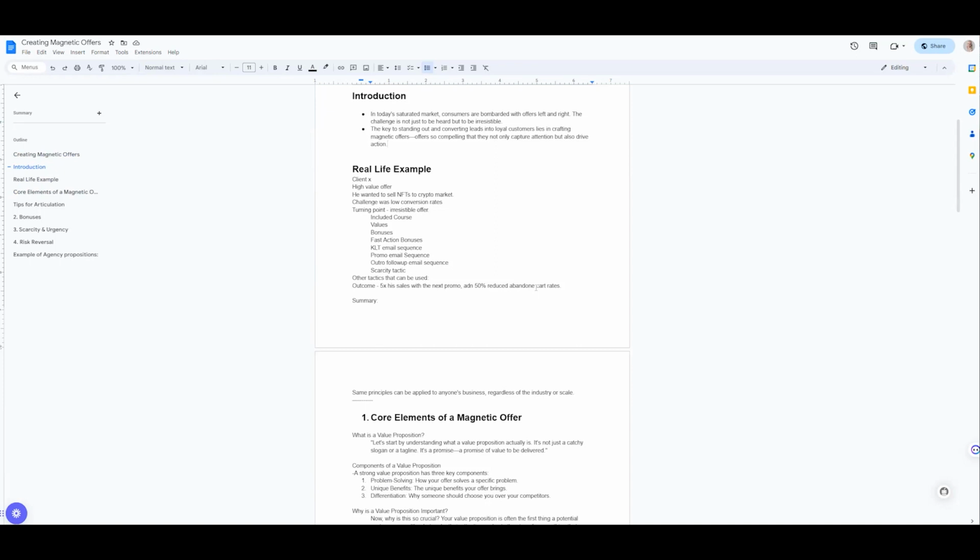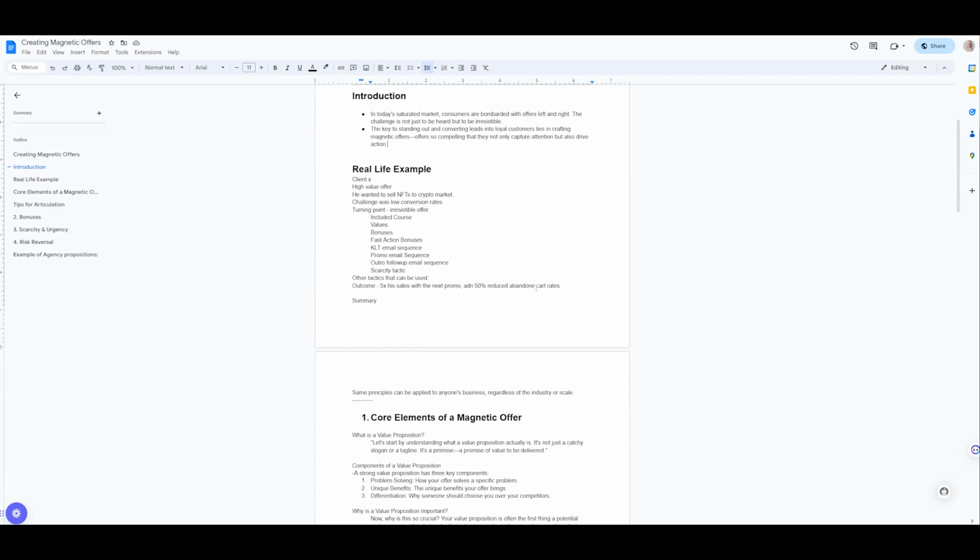The way we did that is, he had one product, an NFT. But instead of just selling the NFT, we created an irresistible package, an irresistible offer that included a course telling them how to actually go and set up the NFT, how to buy it, what to do with it afterwards, how they're going to go and market it, how they can set up their Bitcoin accounts, etc., if they didn't know anything of this. We included values.